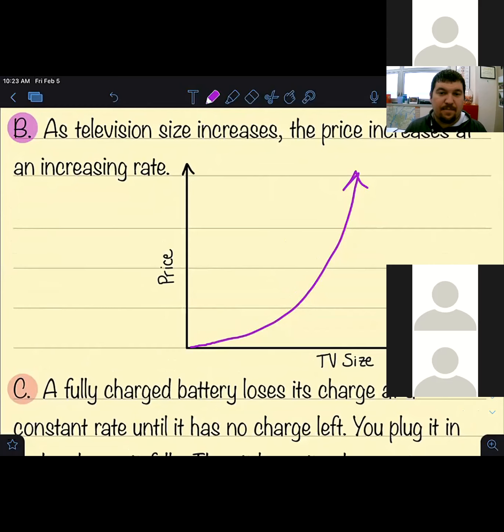If I went out and I said, okay, I need to buy a 20-inch TV, I could probably get that for cheap, right? Real cheap. Even like a 32-inch TV, you could probably get for a couple $200 or something. You start getting into the bigger TVs, like a 55-inch TV, depending on the brand, you're looking at quite a bit more money. You go to 65-inch TV, that's going to be a lot more money. 75-inch TV is a huge amount of money. And then they've even got like 85-inch TVs I've seen, and those are like $3,000. And so, yeah, it starts to take off at an increasing rate.